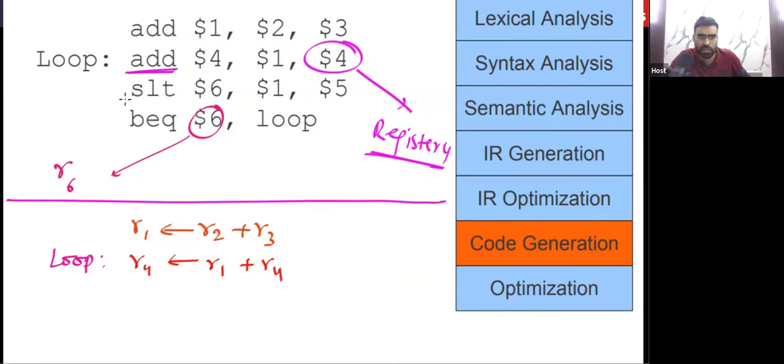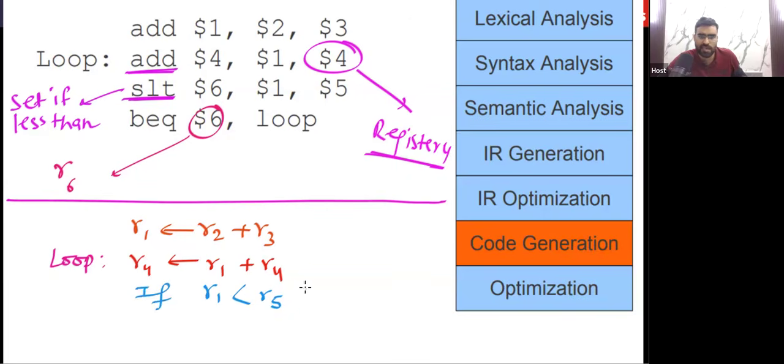What is this? This is set if less than, SLT. What does this mean?